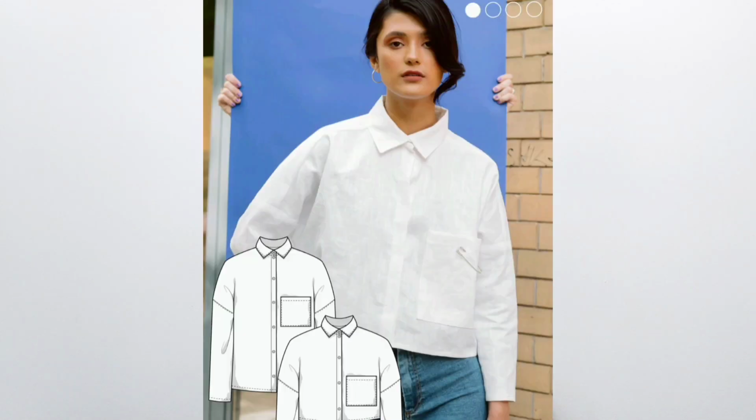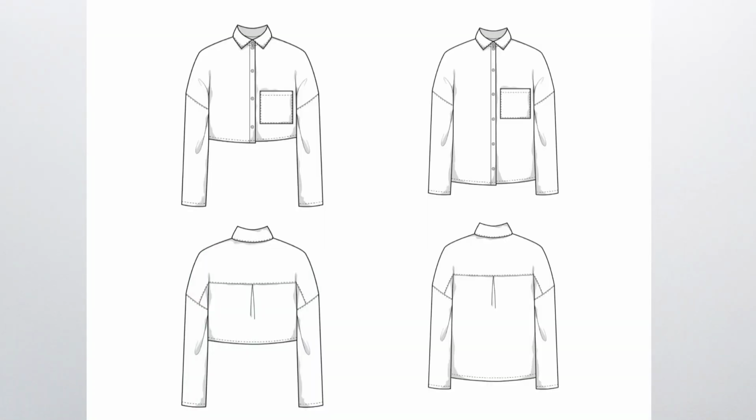Today I'm sewing and sharing the Noella blouse by Juliana Martejevs. This is a roomy collared blouse with an oversized pocket and a button-down placket.